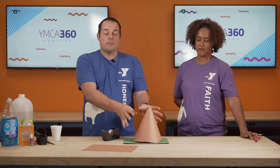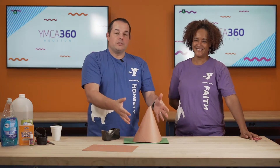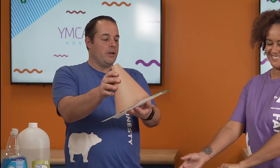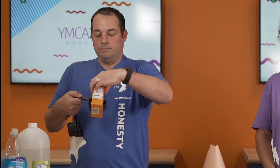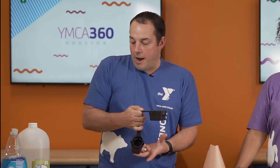For this exercise, we're going to leave it simple, but you can do whatever you want to your volcano. Now we're going to erupt our volcano. We want to make sure we're doing something to keep everything from getting dirty and messy, because this eruption is going to go all over the place. Great idea, Brenda — we've got a little tray that we're going to put our volcano in. You're going to take one cup of baking soda and pour it into the volcano. Then you're going to take a cup full of vinegar and dish soap and the food coloring, and you're going to stir it up. I've already stirred it up in my little cup here.